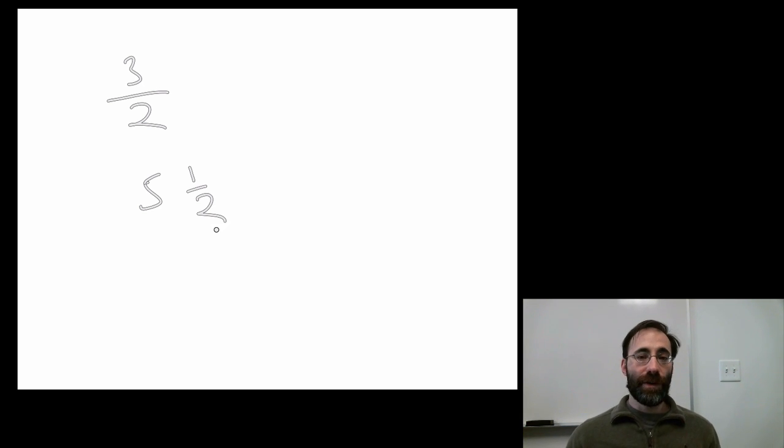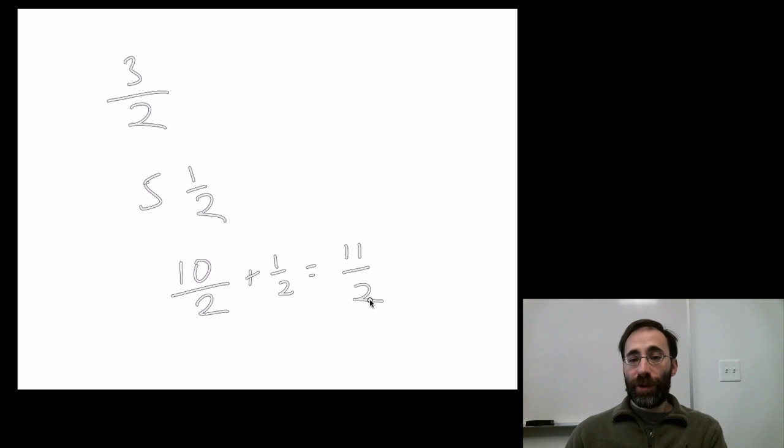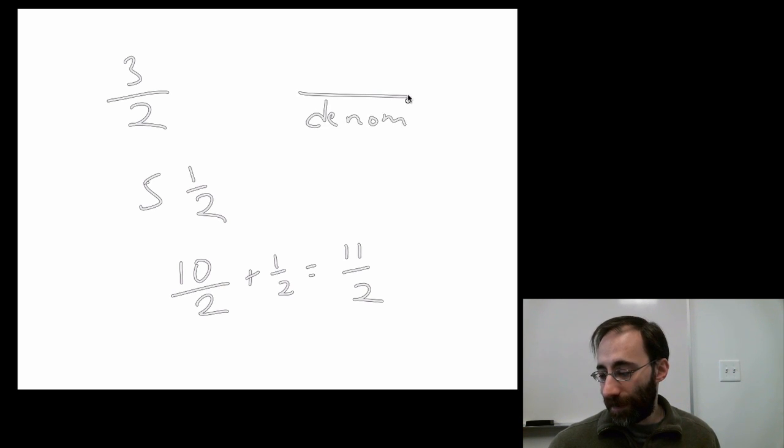Manipulating these fractions tends to lead to errors. So let's say I wanted to make five and a half into a single expression. Well, five is the same thing as ten halves, because ten over two is ten divided by two, which is five. So I have ten halves and another half equals eleven halves. The point of doing that was to note that you can always add fractions as long as the denominator is the same. The denominator is the thing at the bottom, and the numerator is the thing at the top.